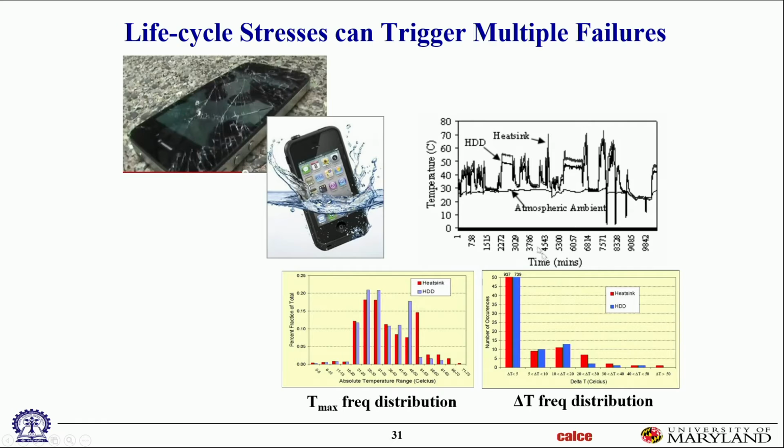And when we say it has to survive environments, we mean all of these kinds of environments. They're either catastrophic overstress events or just routine use. So here, for example, is thermal cycling on a daily basis. This is just a 24-hour thermal cycle that a laptop computer saw. This is an actual measurement. We put a sensor on a laptop computer for one of our students and just monitored it through the day while he came from home, worked all day, went out for lunch, sat in a coffee shop, worked, and went back home. We just monitored the temperature sensors that whole day, and this is what we saw.